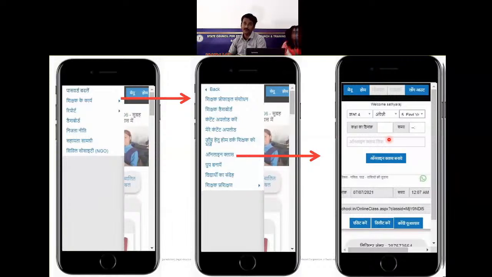and therefore students do not join the class and the teacher ends up waiting in the virtual classroom. So please ensure that the class timing that you are putting is correct, and please check it twice. And at the bottom of the screen you will find the online class link.